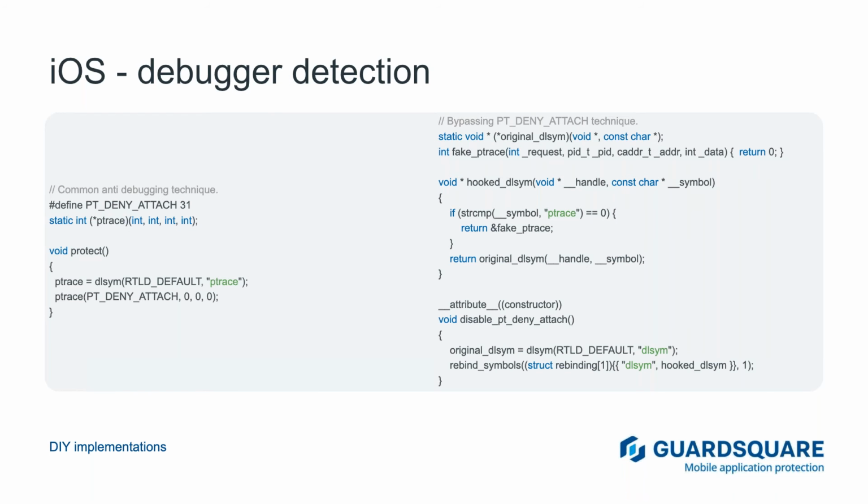In a very similar way, there are also snippets available on the internet that will allow you to deny ptrace, a debugger, to attach to your iOS application. That snippet is the one you can see here on the left-hand side, but again, it's a very basic implementation that looks always the same. It is not inlined, and you can easily bypass this by hooking first the dlsym method here. And if the symbol ptrace is passed, you can actually return a fake ptrace to that method. That ptrace will be denied to attach to your application, and you can further debug it with the real debugger.